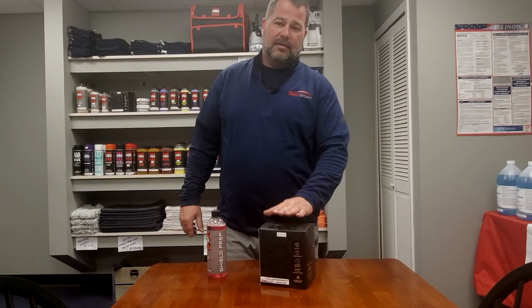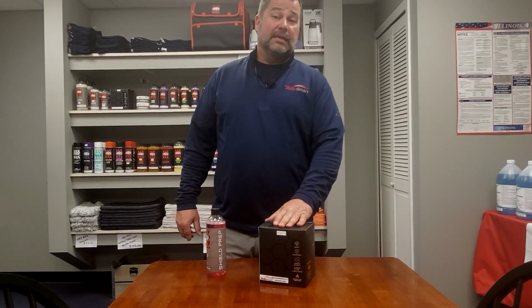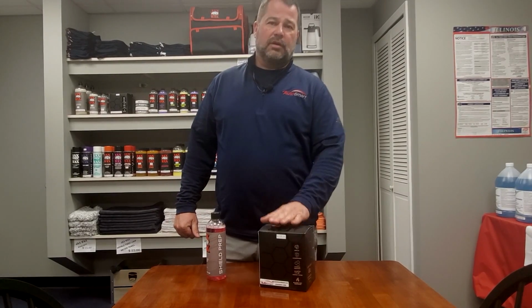Again, this product, the kit comes with everything you need, including gloves, towels, the applicator blocks. The biggest thing with the graphene that we're seeing is that previous generations, we've had a little more work time with it. This, you're definitely going to want to work one panel at a time, 2-foot by 2-foot sections. Again, just like our ceramic, we're going to work this in small areas going east and west, north and south. We're going to watch for it to rainbow. And then once it does that, we're ready to take it off with one of our microfiber towels that are included in your kit.